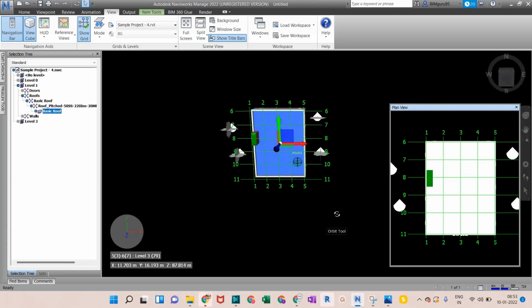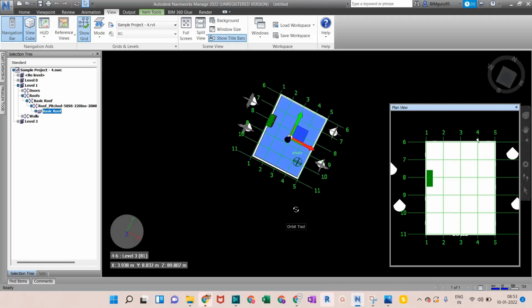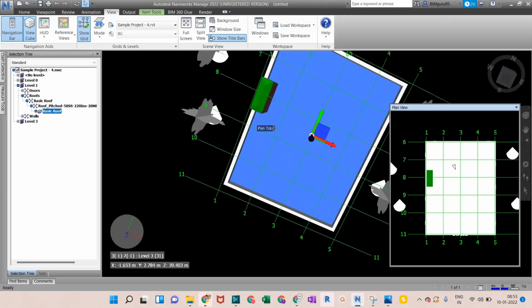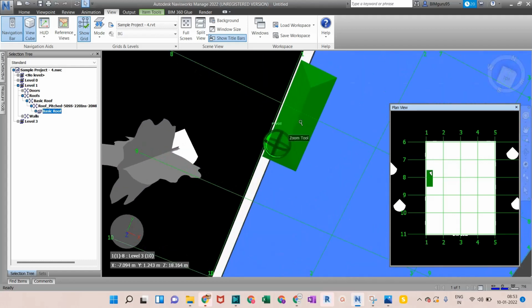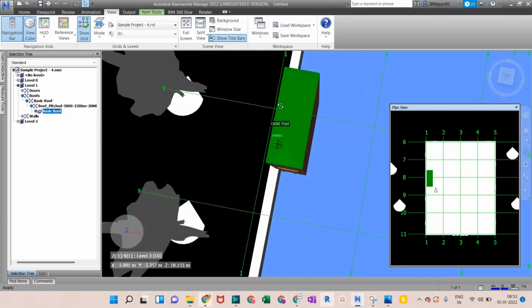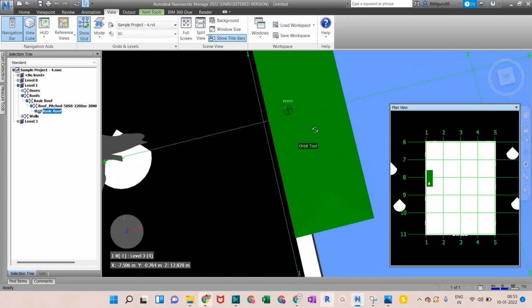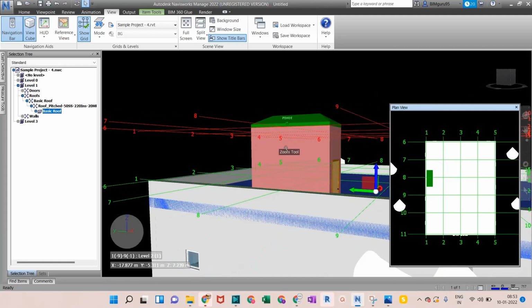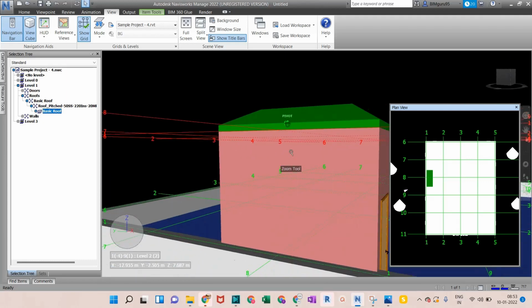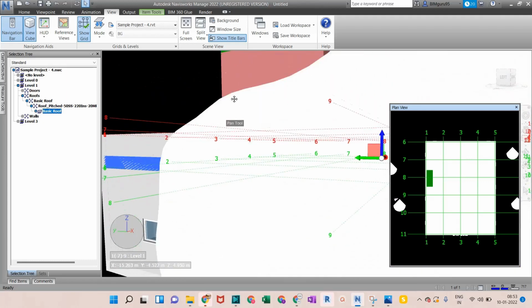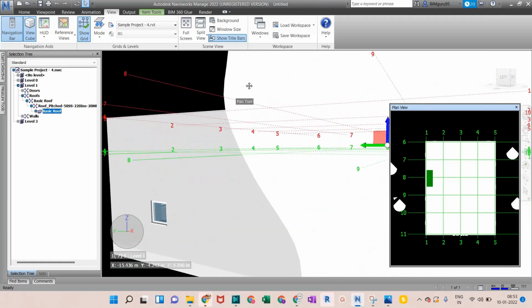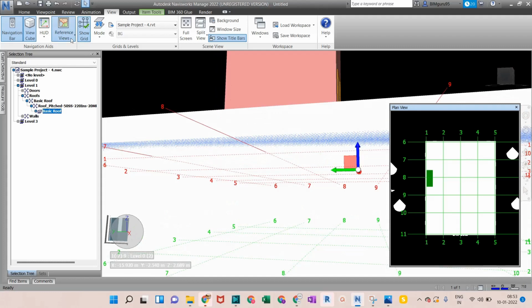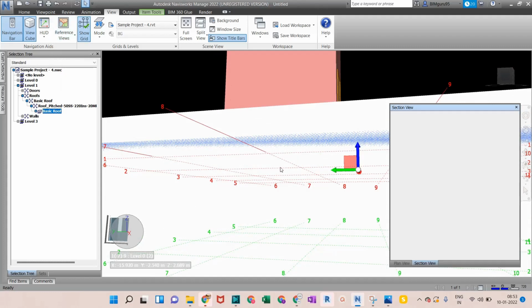Okay, so if I go like that, you can see the cursor is right there in plan view as well. Imagine if I move my cursor right there, it will show me at which location I'm working. But it will not work for elevation. It'll go with the side view, but it will not show me at which level I am. If I go down as well, it will not show me at which level I am right now. So for that, we can go with section view as well.